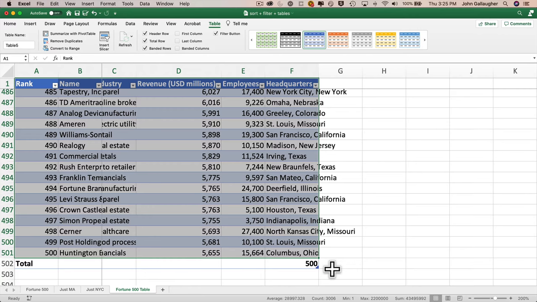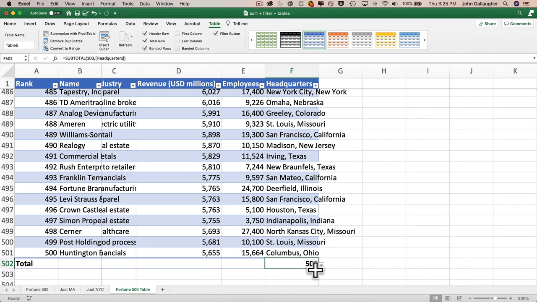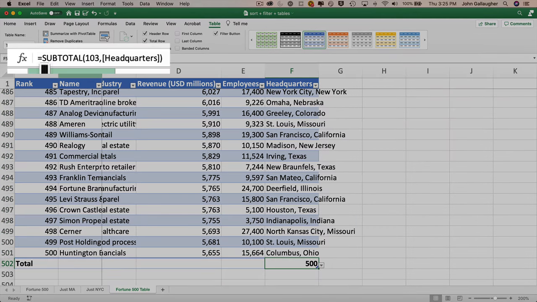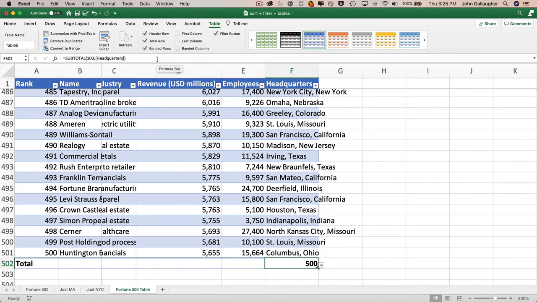Now, if we click on cell F502, we'd expect to see a count function in here, but instead, Excel is using an advanced function named subtotal, and this isn't the friendliest function to work with. The subtotal functions inside are actually numbered. They're not named like count. So since most of the time we're just going to select the functions that we want to use in our total row via a pull-down menu, we're going to ignore the actual formula that Excel enters for its calculations. So for total rows, it'll be in Excel we trust.